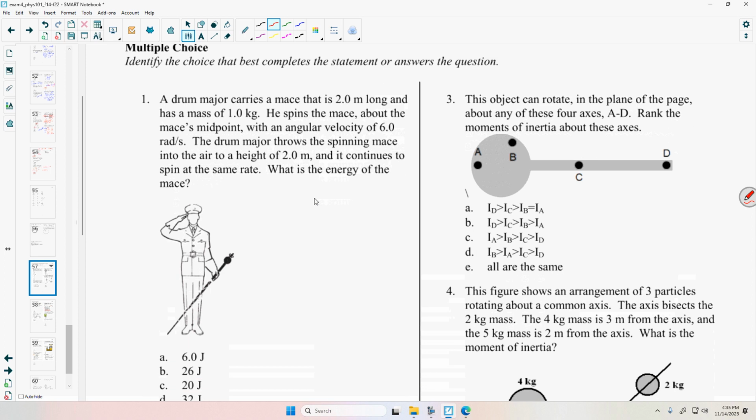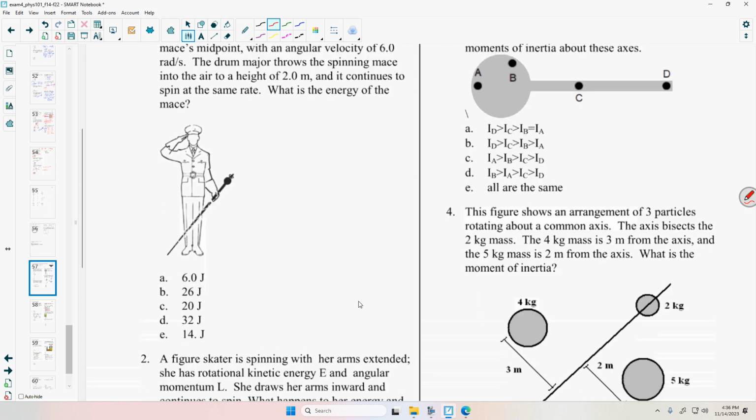Well, this is an easy moment of inertia. What's the biggest? D, and then C, and then B, and then A. Yeah, so you really just follow along since it's sort of long and linear. So D is the biggest, followed by C, followed by B, followed by A. So B is the right answer.